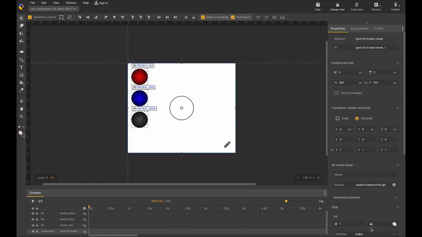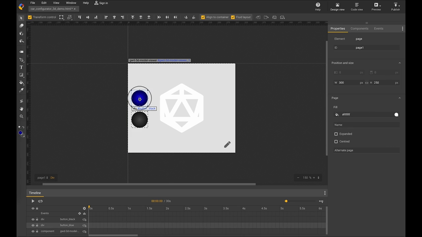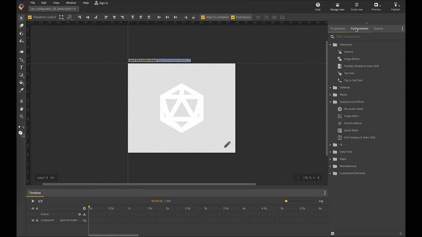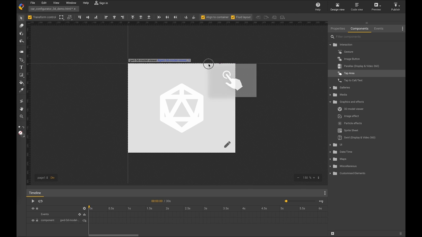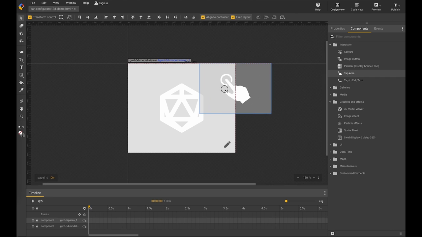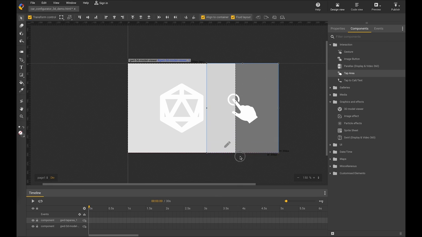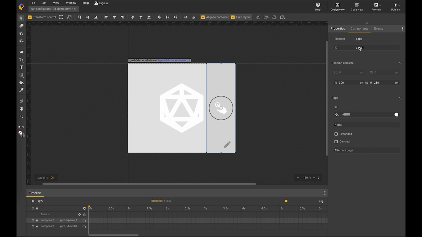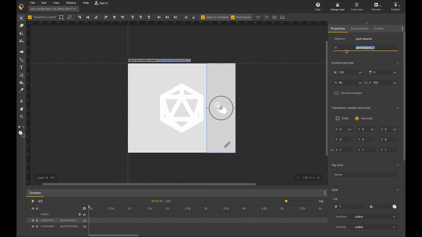So first of all, we don't need the buttons anymore here. Well, we could do a very awesome 3D configurator with a gamification thing, but not in this. We want to keep it as clear as possible. Instead, I add a tap area, where the user will tap on the right to turn right, and I'll add another tap area to the left, but first finish this one. So yeah, this size is good. Let's check the properties. I call it turn right. And I make a copy and put it on the left border. You can see it here. And this one I call turn left.